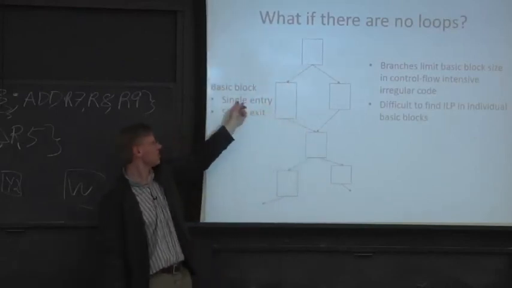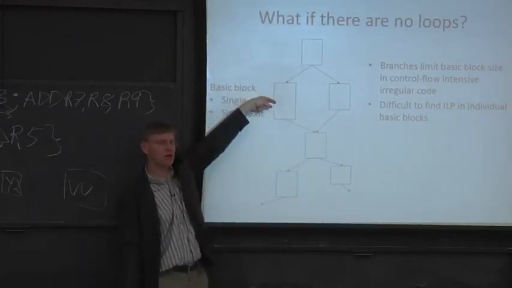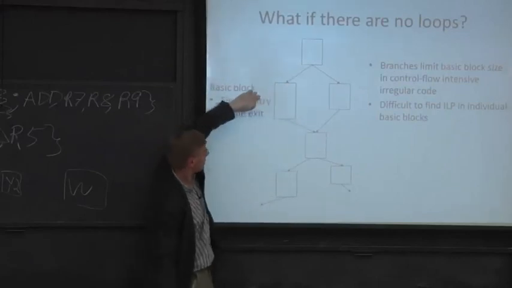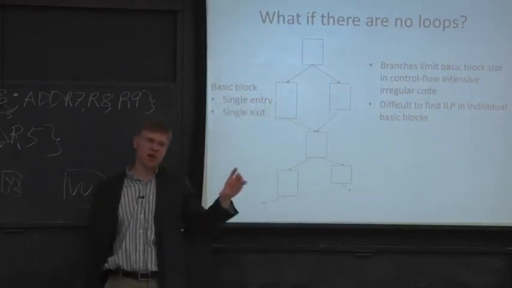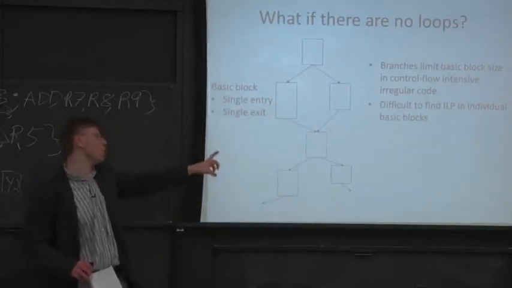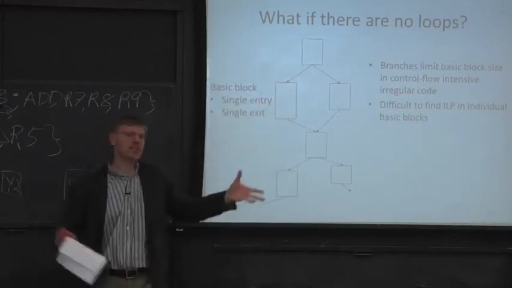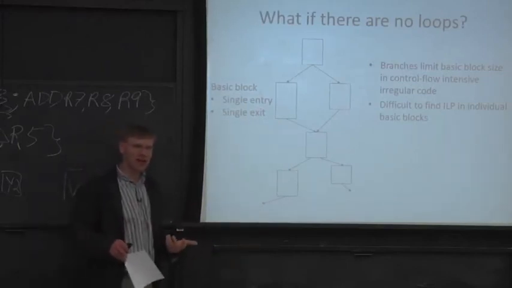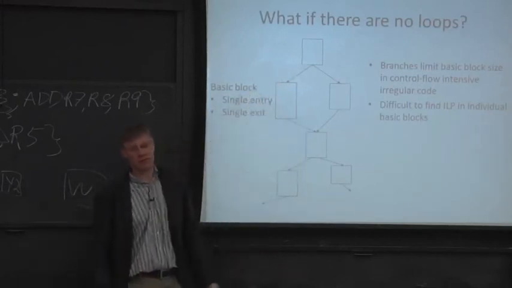And why is single entry important? Well, if you can jump into the middle of this piece of code, the compiler cannot necessarily reorder the instructions inside this block. And if you have multiple exits, and say you exit here, the compiler can't push instructions below that exit point. But if you have a basic block, the compiler basically knows that this instruction sequence is going to execute effectively atomic, but not actually atomic. I mean, you can have other things going on inside there, but from a compiler perspective, it can reorder the instructions around in here to get better performance.